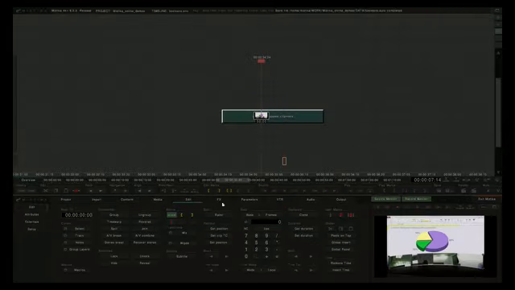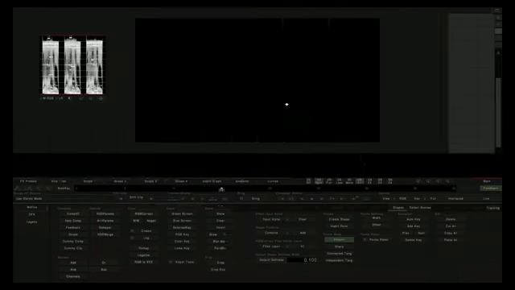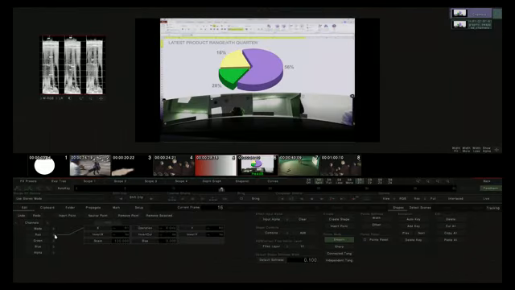So if I add on a channels, I now know that the red channel actually needs to look at the green, and the green channel actually needs to look at the red. Now it's looking entirely more reasonable. So that's a simple use of channels, to be able to swap around channels if we need to.